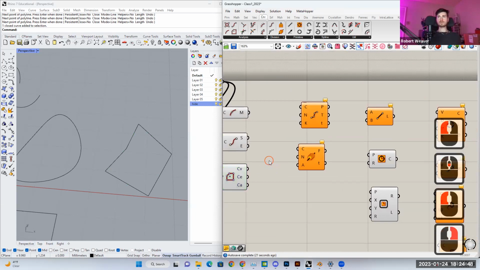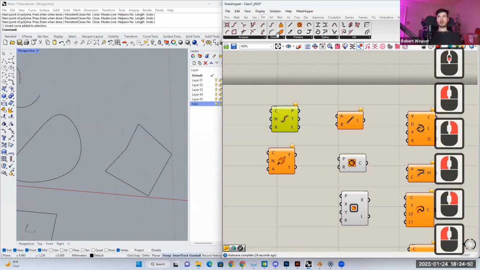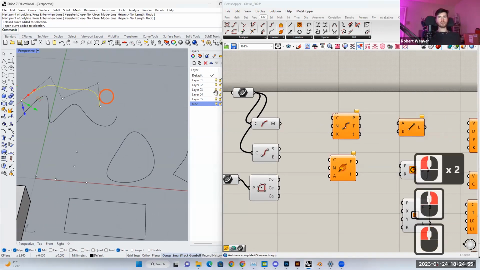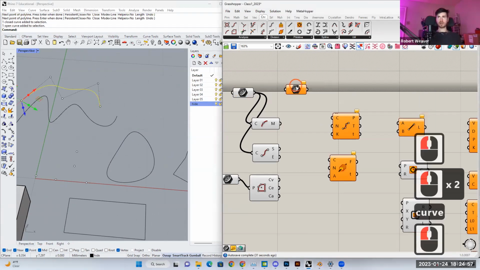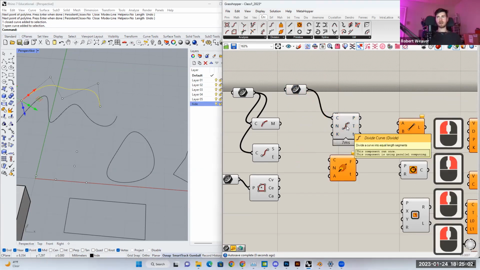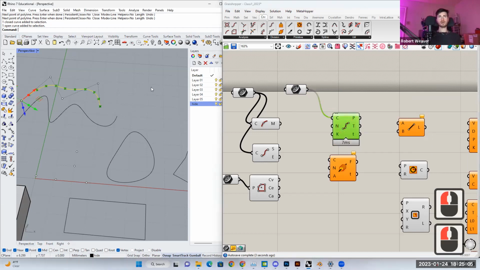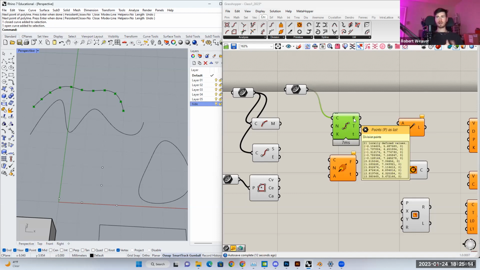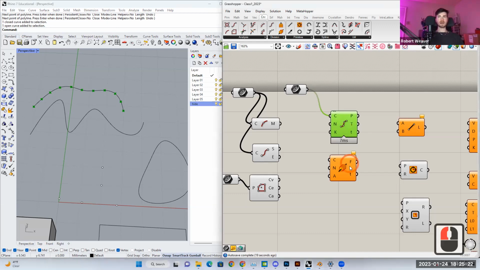So the next one, so in division, there's a lot of different ways to break curves down if you want to get points out of them. So say for this curve right here, we could set this one. Now if we plug that into the divide curve component, this is the most simple one. It just divides the curve based on a certain number of segments. So right now we want 10 segments. So I believe we'll have 11 lines. Yep. And then I'll divide it evenly into 11 different segments with a point on each end. So that's what that one does.